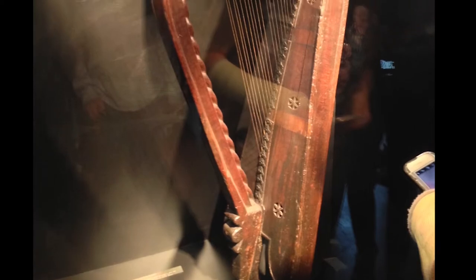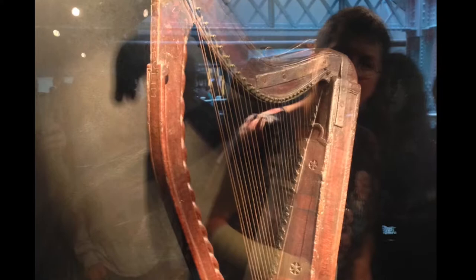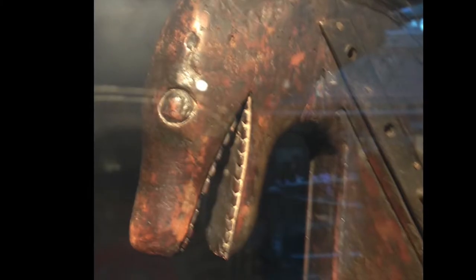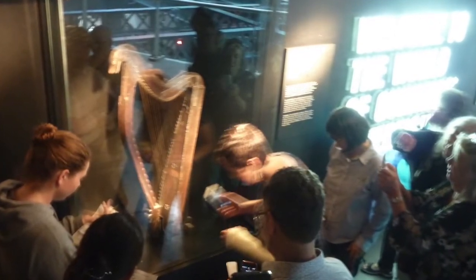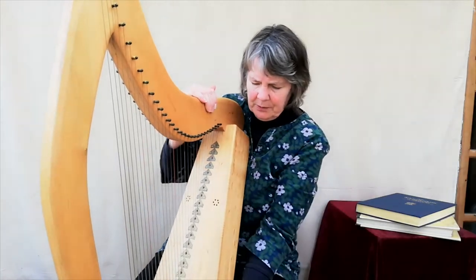And it now stands in a nice glass case in the Guinness Hop Store on the level where all the Guinness ads are. So it's surrounded by all the fancy-dancy advertisements and silly little toucans and such like, plus all the little jingles coming out of all the speakers. And there, standing in front of you in a glass case, is this amazing harp with such an amazing history.